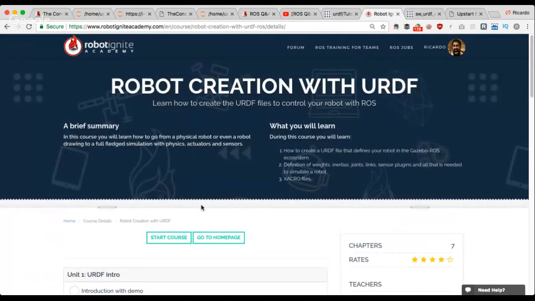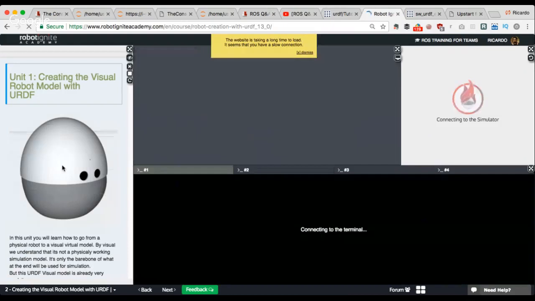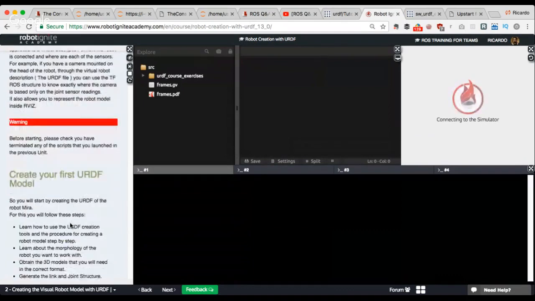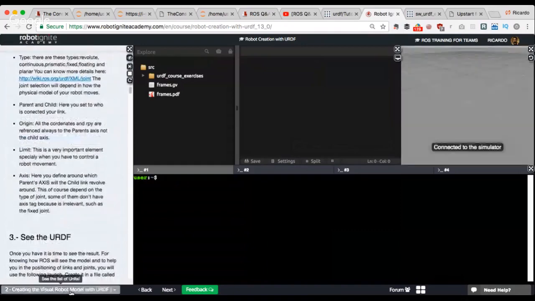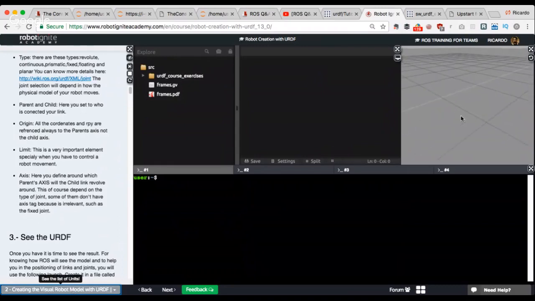And what is interesting about the courses in this platform is that they follow the same structure as I showed you here. So I have pressed start now, so the course is starting, and then you're going to have the same platform, but with a guided tutorial here. So you have all the tutorials here for learning how to do your own URDF, and this contains several lessons. You can select the different lessons. Each lesson contains a simulation, etc., etc. So I really recommend that you do that in case you need to learn more.